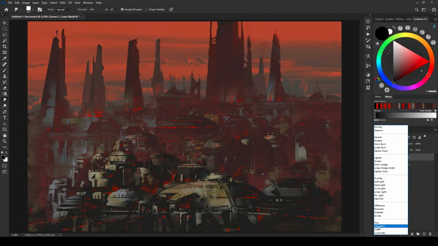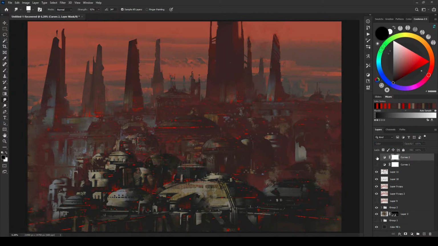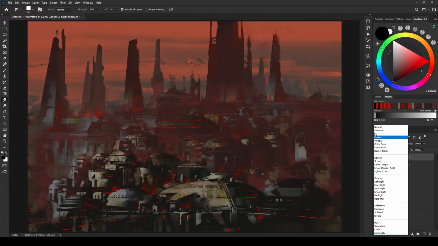Whereas saturation or hue, or the combination being color, changes just the color versus normal, or versus no effect at all. All that's really doing is bumping up saturation if you set it to that mode, and that may be what you want.